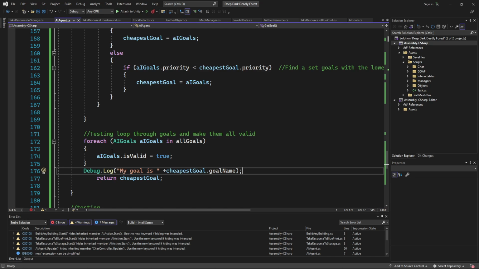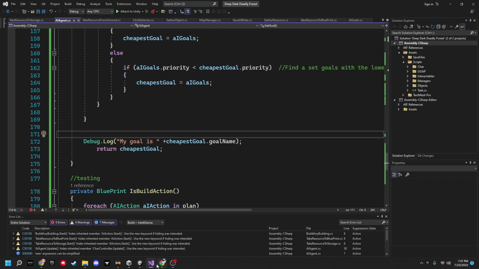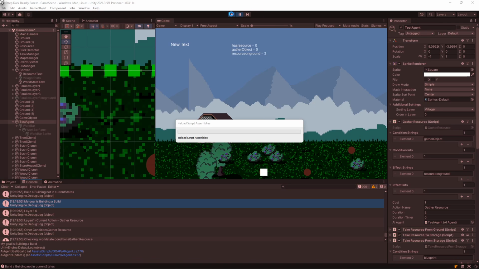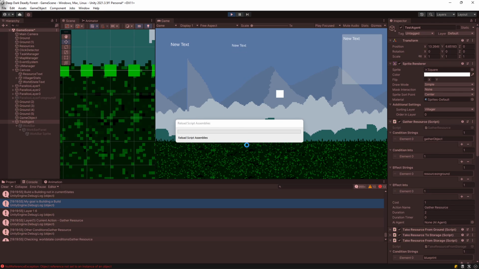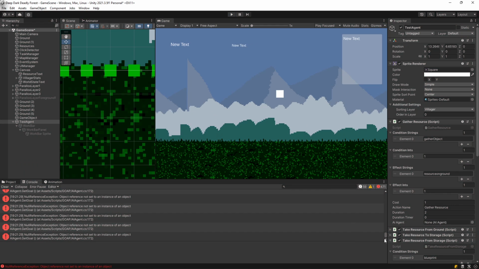All right, so what's happening is the is valid. Let's get rid of this because we don't want that there. Let's just test this again. Whoa, what the heck?